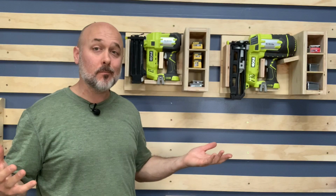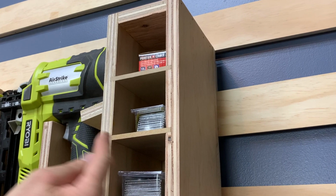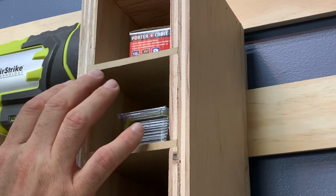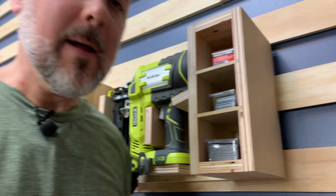One thing that I want to point out to you, now the finish nailer tool holder, I was able to focus more and really get those dados just perfect. The other one I used glue. This one, I didn't use any glue at all. These fit in so perfectly and so nice that I was quite pleased with the way it came out. These are the lessons we learn as we do the woodworking, as we do our projects. It's okay to make mistakes, but the fun part is trying to fix them and trying to learn how to fix them.